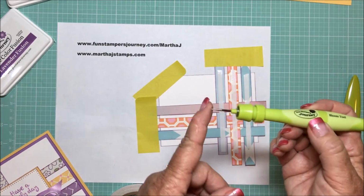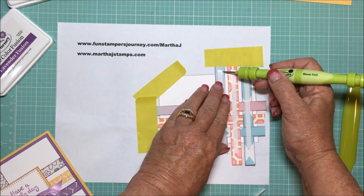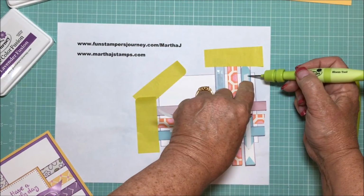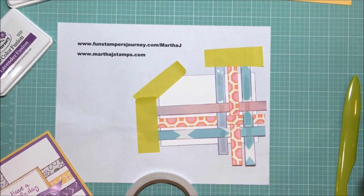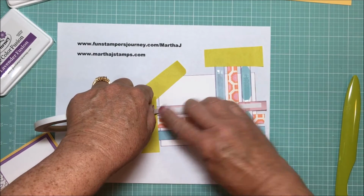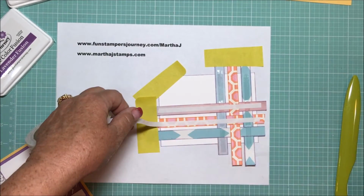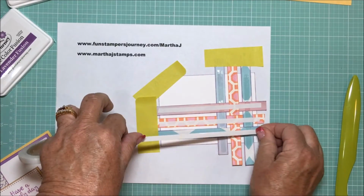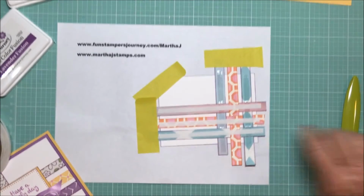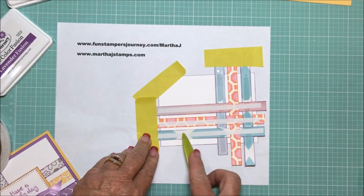Okay, I've got my Journey Bloom tool with the really pointy end, and that's my favorite tool when I'm working with the white liner tape, because I can just pull the white liner backing right off. Comes right up that way. So now I'll go the other direction. And you can use your fingernail or a crease tool to really adhere the tape down.